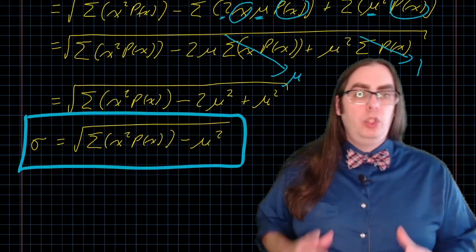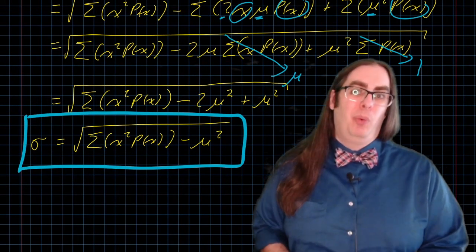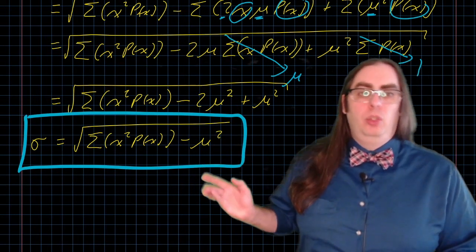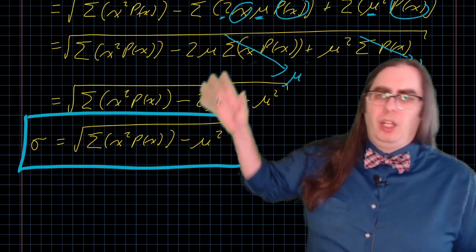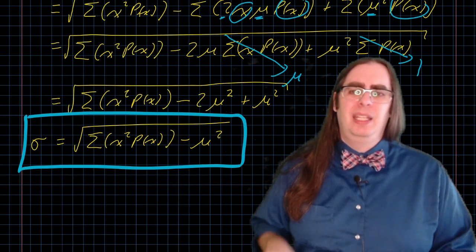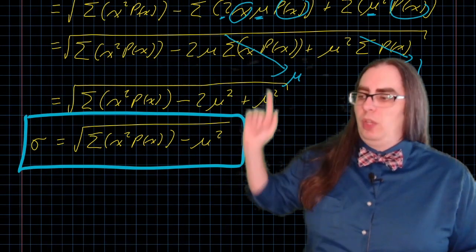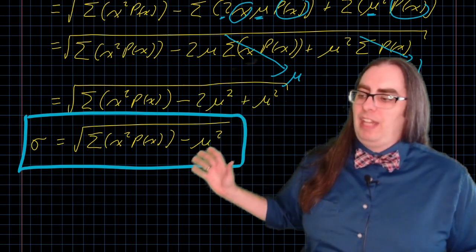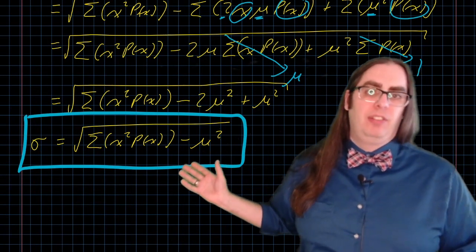Right. Again, you could use the original formula for standard deviation. It absolutely works. Nothing has changed. But if you know this shortcut formula, then you can use it much more readily, much more rapidly. And again, if you got lost a little bit in the derivation there, if it wasn't all that clear to you, that's okay. The important thing is that we came to this, and the whole point of the derivation is just to show you that it's not just magic. It follows the rules of algebra, and the definitions of these things happen to work out in a coincidentally advantageous way to give us this nice, simple formula.